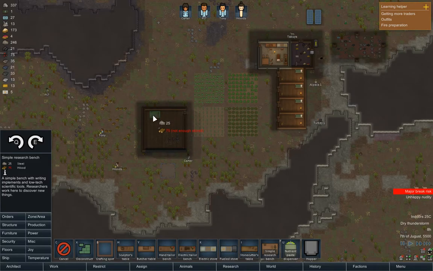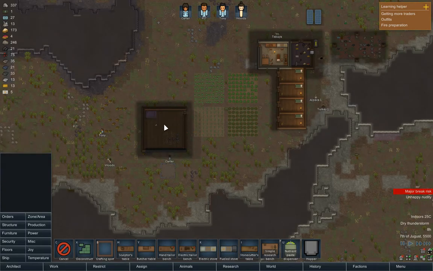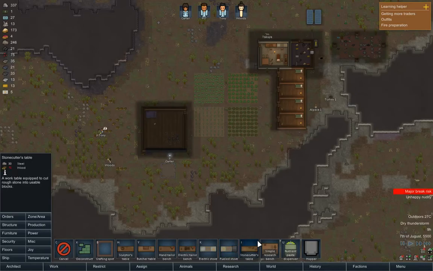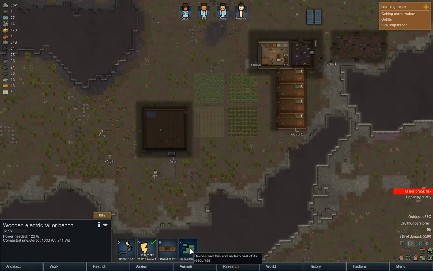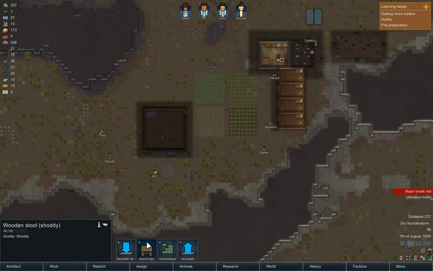Now, we're going to end up having to do another research bench later, which is like an advanced one. So yeah, that's something that we're going to have to do later. We can't actually reinstall these anywhere, so that's going to have to be deconstructed. That's fine. Deconstruct. It's not being used at the moment. We can reinstall the stool and put that there.